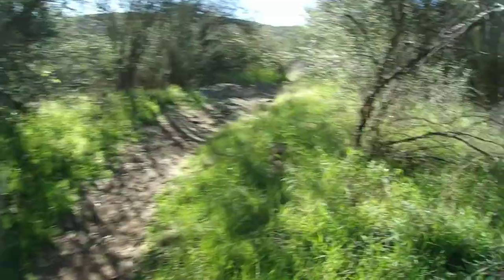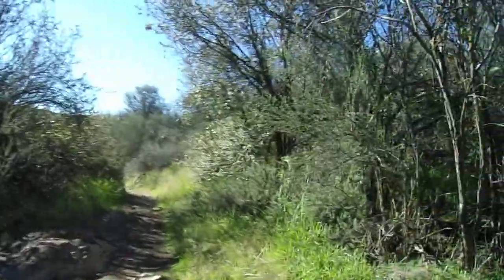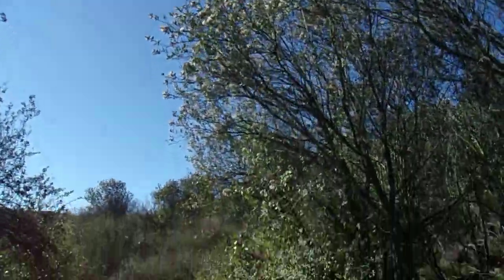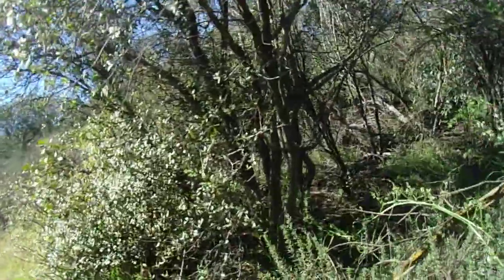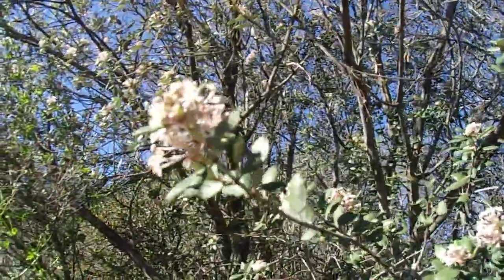We're in a nice, very mature stand of chaparral here. So that's definitely going to add some interest to this hike and a little bit of early morning shade. One thing I remember about taking this trail, I did this hike on March 19th, 2017, and these guys were in full bloom. Well, actually a little past their peak, but they still had a lot of flowers on them. This is Ceanothus crassifolius, variety crassifolius, hoary leaf ceanothus, and these will create quite a spectacle.